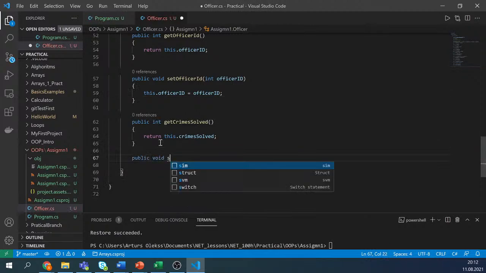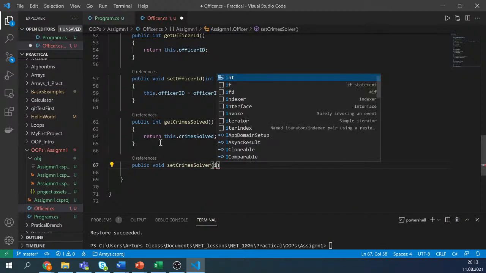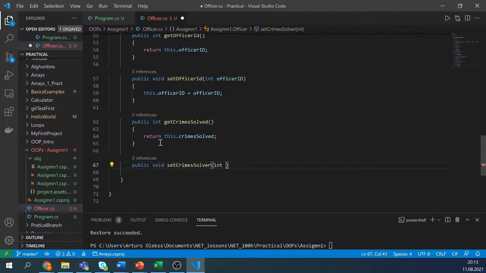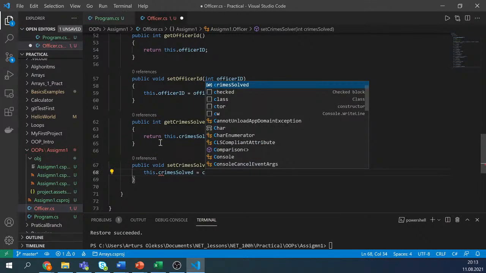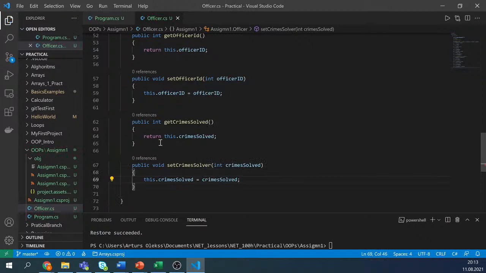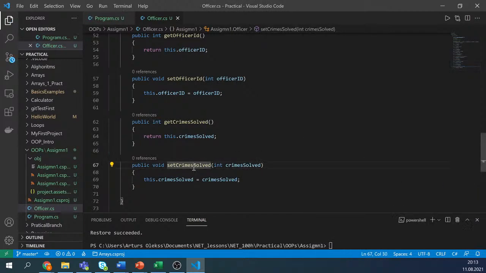Here I will have set crimes solved, and again I will have the integer. And here we go, crimes solved. Yeah, the names are not crucial.